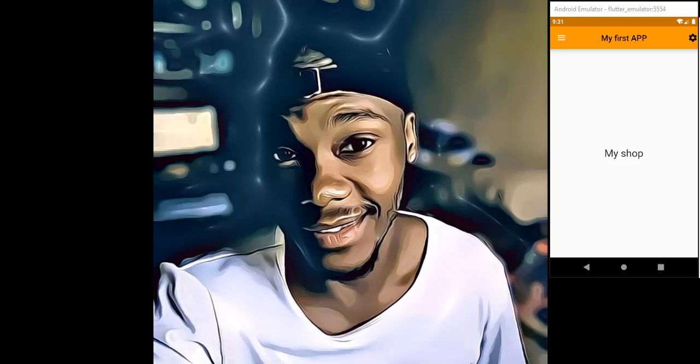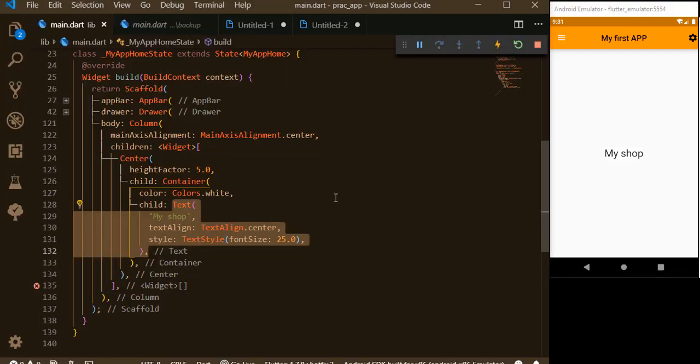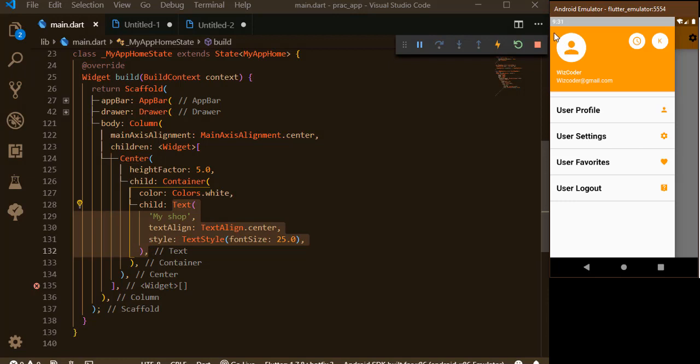I think we left off here. This is what we did from yesterday. We did this app, which we basically concentrated on in the last video. We concentrated on the drawer. That's our third video, right? We did a header, a drawer header, and did all these things. If you haven't seen that video, I suggest you go back and look at my third video where we do this drawer.